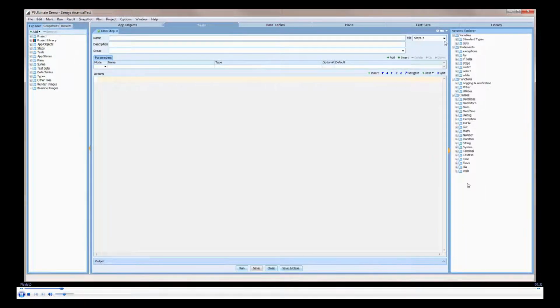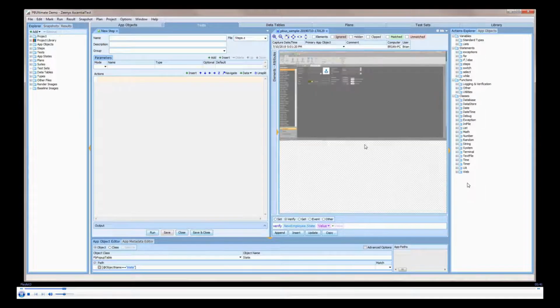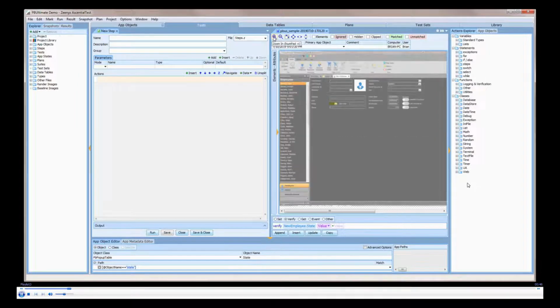Now I'm going to add a new automated step for you, and you'll see that I'm going to use the snapshot in order to do that. I'm going to make it a little bit larger just so it's easier for you and I to see. I'm going to start out by giving the step a name. I'm going to call this Add an Employee, and I'm also going to give it a description. The description is useful because later on, when I want to look at my steps over in my library that I'll be showing you in a few moments, I can just hover my mouse over the name and I'll see the description.